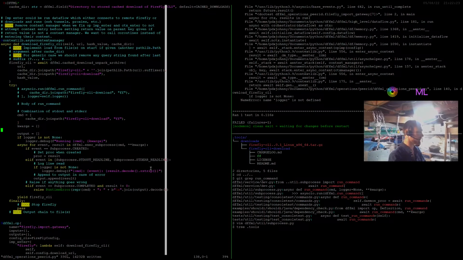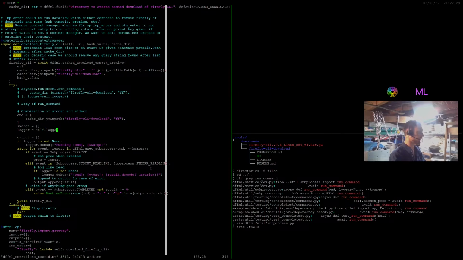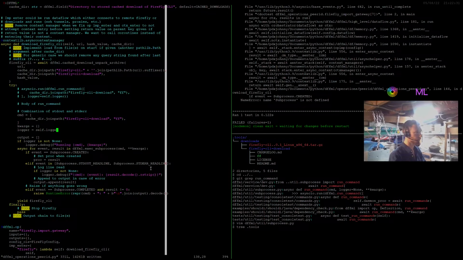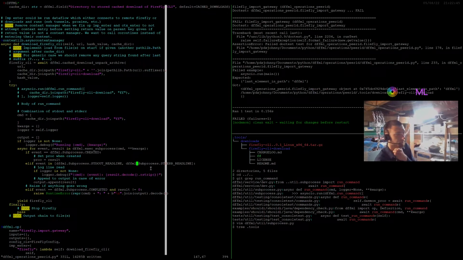And we'll say logger equals self.logger. So the calling args, we're just going to throw them around here. So subprocess created, diff dot. I think it will expose these automatically. We have some automatic exposure of all variables within the code base from the init. All right, what do we got here? Looks like same stuff. I don't think we're seeing the debug logging. Yeah, we already said the Doctest thing gets rid of that.